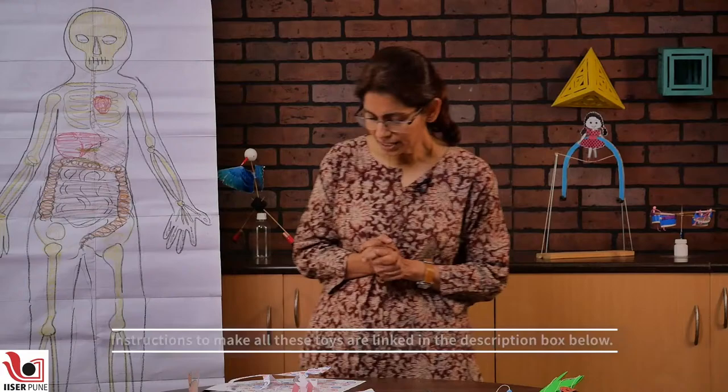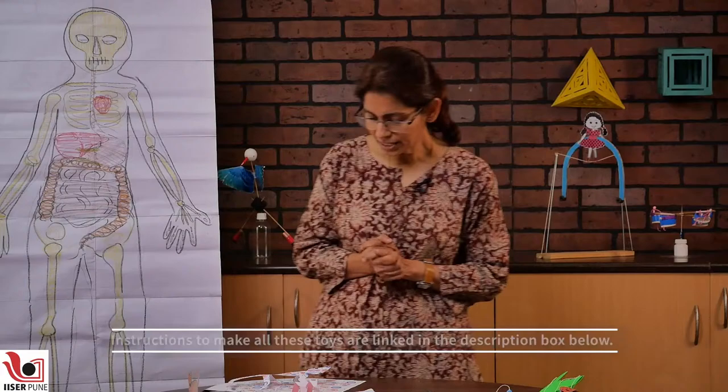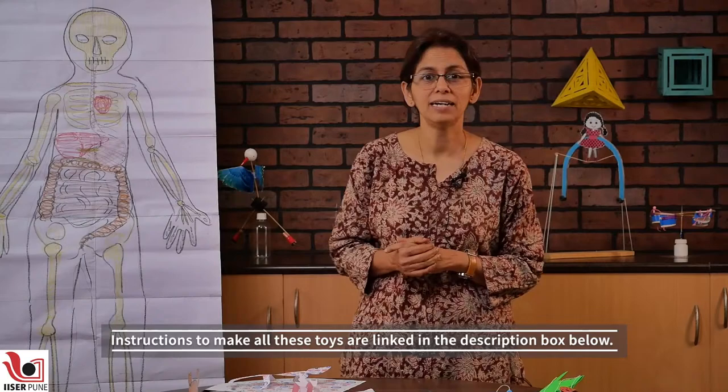Another module I would like to show you — but before that, I would like to tell you one story of Henry Faber that we talked about when we did insects. Henry Faber was a great entomologist in the 1850s and all he had at that time was one magnifying glass, a huge oval table, and an amazing amount of patience to just keep watching insects. He used to say that he did not want to classify insects — all he wanted to do was watch their behavior and document it.